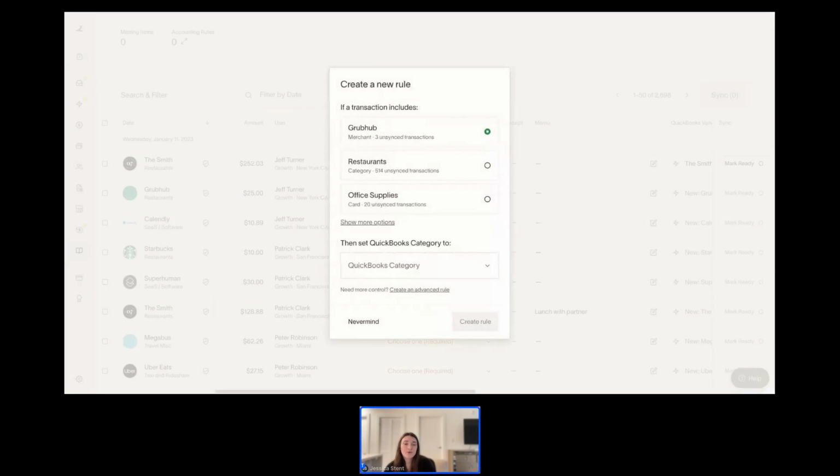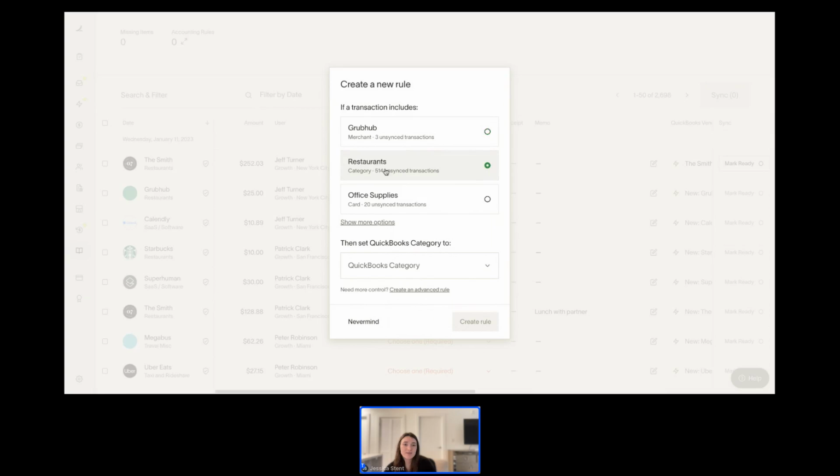You'll notice that when I go to create a rule, there are 3 different types of rules that I can create. When we think about Ramp rules, I like to think of them like a hierarchy. I honestly like to think of it as a pyramid. So if we're thinking about a standard pyramid, think of category rules at the bottom. The reason being they are the most broad set of rules. The criteria that needs to be met in order for that rule to apply is the most broad. It's looking at a variety of different merchants that are all falling into one category.